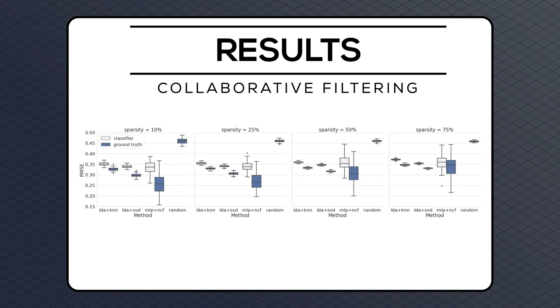All models, across all sparsity levels, produced results that were significantly better than random. Comparing the performance of the brain-based approaches with ones using explicit labels, we find differences that, while statistically significant, are quite small, especially at higher sparsity levels.